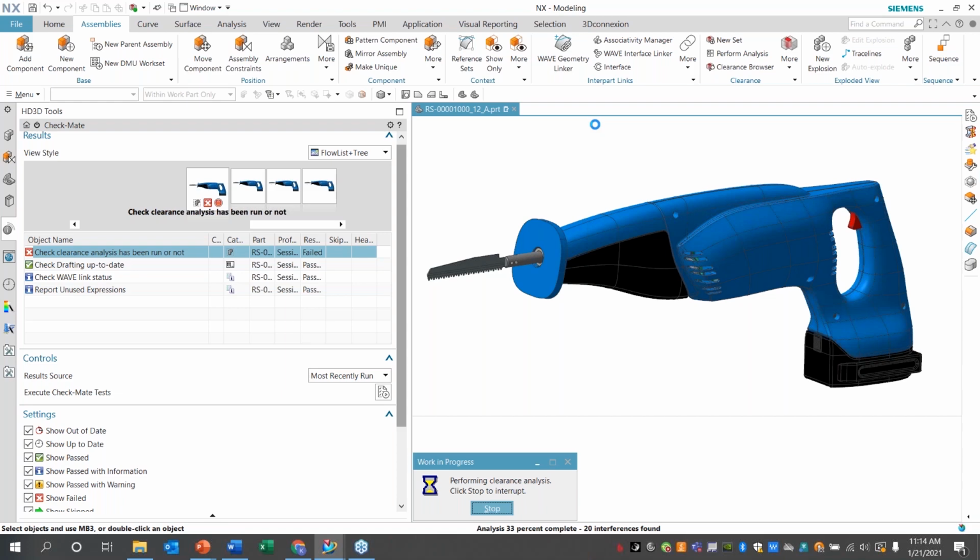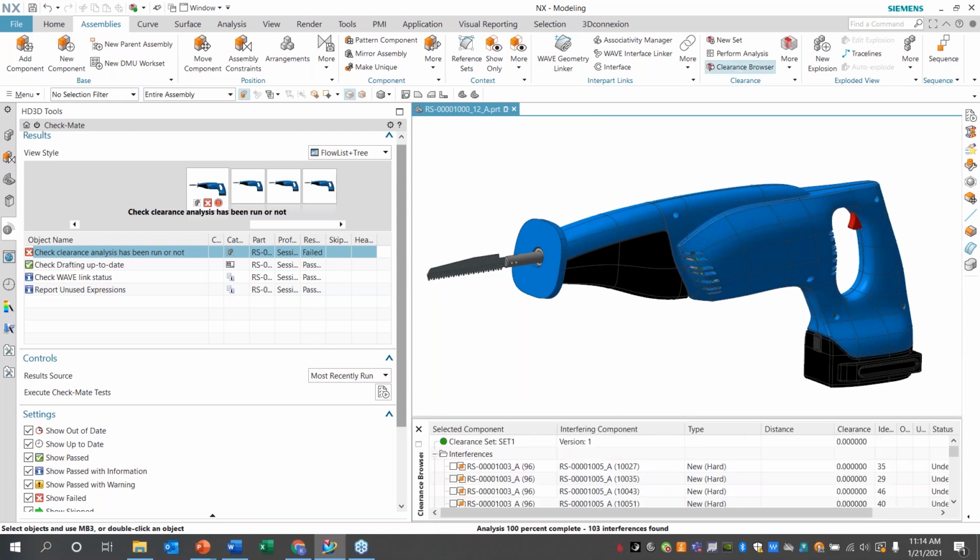For example, if you have a company that has a lot of legacy data, or a lot of data that comes in from suppliers, and you want to make sure that the parts and the drawings that you have in your library are up to a certain quality, Checkmate is a great tool to do that, because you can test a whole directory of parts against however many tests you would like. Out of the 100 tests, you can create a collection of 20 tests and name them under one single name. That way you can run that single name that holds 20 tests against a whole directory of parts and then save that to a log file.